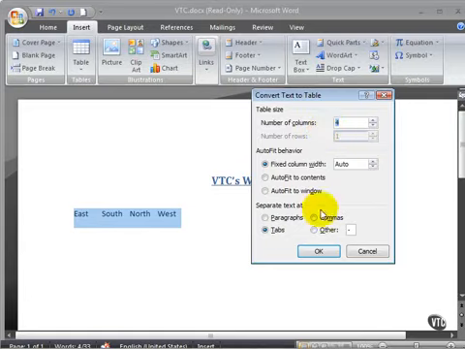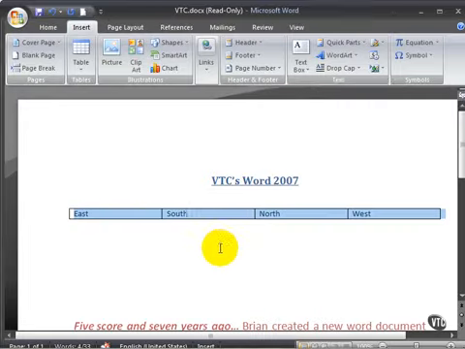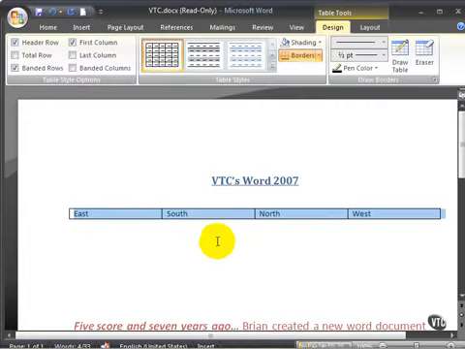You also have some other options here. You could use the comma as the delimiter, but of course I have tabs selected, and that's what I'm going to use. In fact, you can't even make the change now that you've made the selection of the text. So at any rate, lots of different ways to do it, but I can convert the text to a table just by using that click. And no matter which option you choose, once again, as soon as you insert the table, you're immediately given the table tool tabs at your disposal.